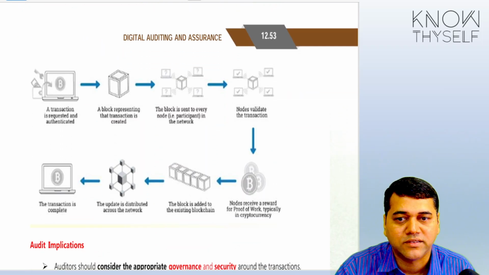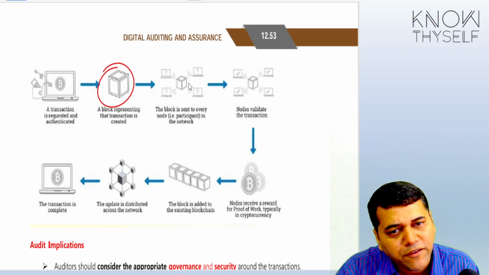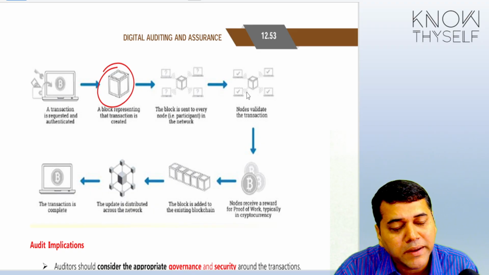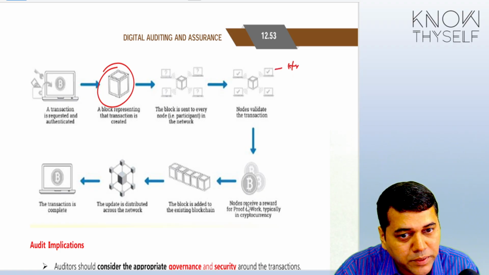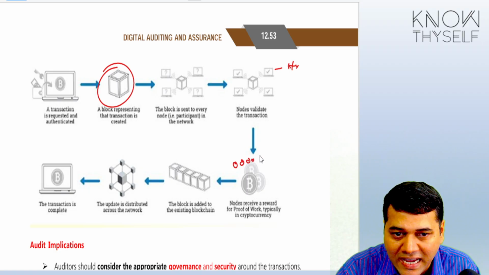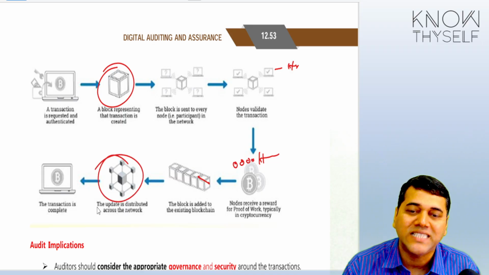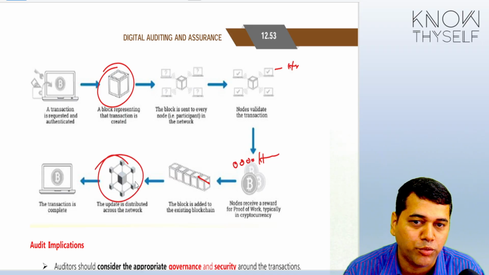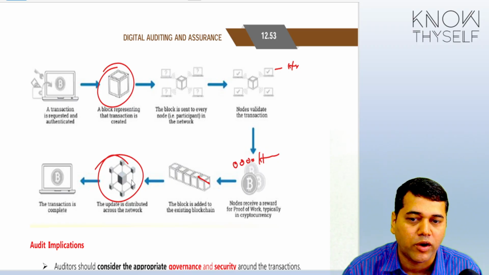Yes, see, like this, a transaction is requested, a block is created, and it is sent to every node. Everybody will maintain only the hash value. So now the miner will come into the picture, he will find the 000 hash, and connect it to the previous block. Yes, now the blockchain is created. Nobody can manipulate. The moment somebody manipulates, every subsequent transaction will get void.